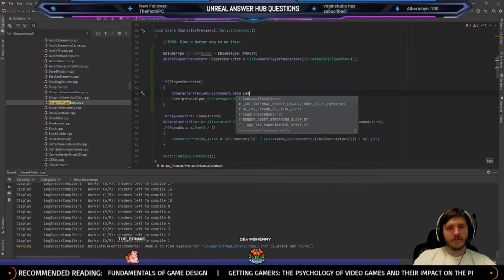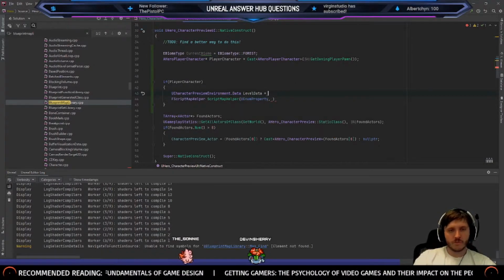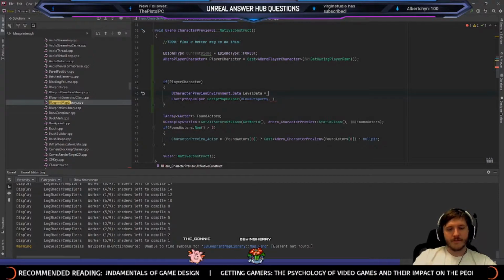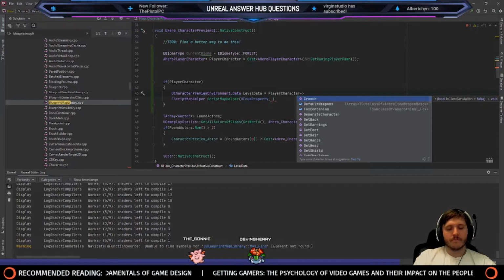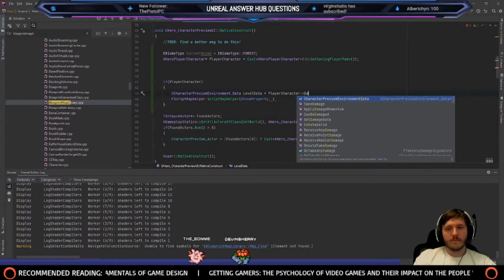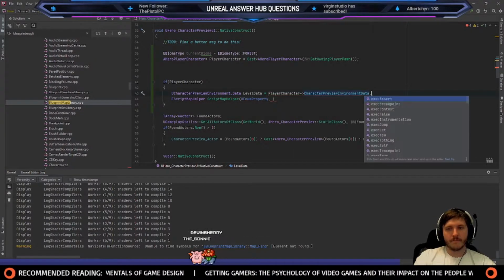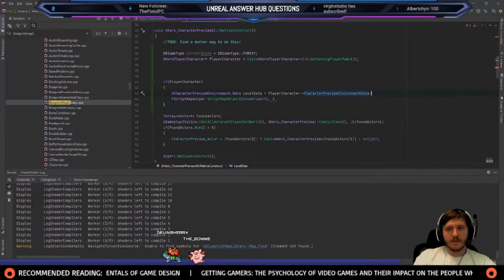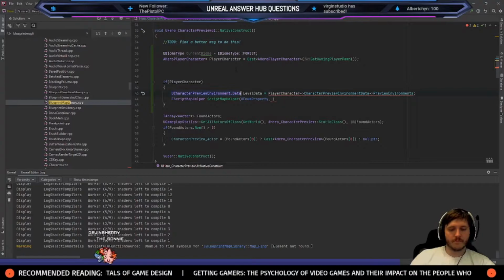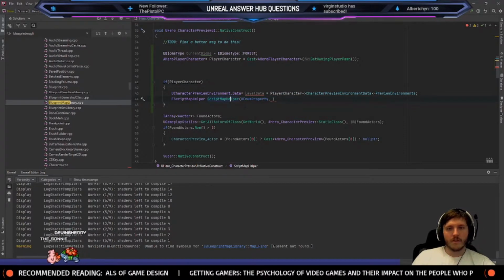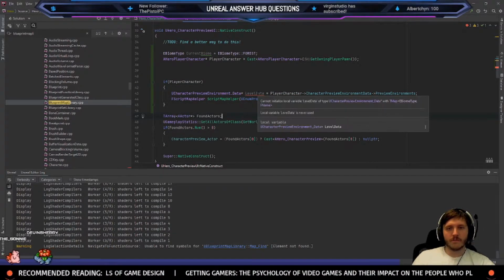Data, we'll say level data equals what? Player character. Environment data. Preview environments. Why is this wrong?